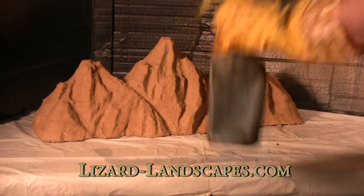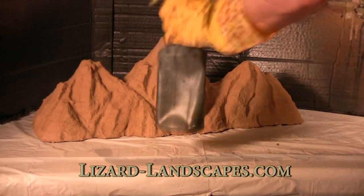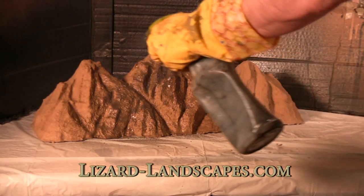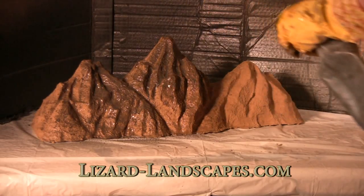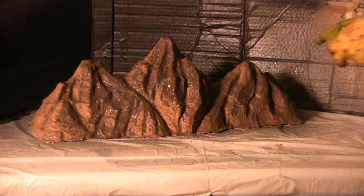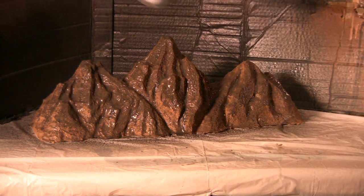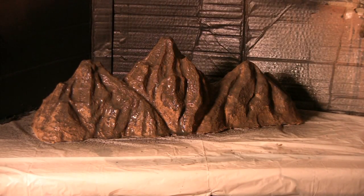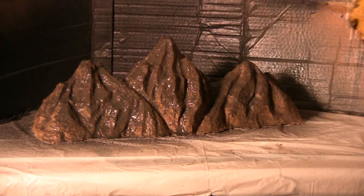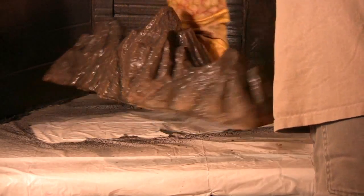What I've got is a water bottle. I've got dark gray acrylic paint and water, and it's going to be applied in a consistency that's thinner than usual, so it's going to end up showing some of that brown color underneath. So you've got a little bit of brown, a little bit of dark gray, trying to get that base, generic mountain color look.